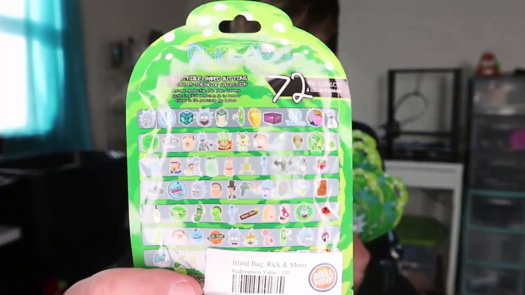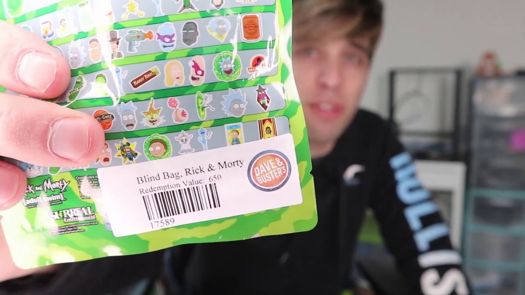All right, guys, what do you say we see what's inside these mystery bags here? Now, like I said, there's 72 different things that you can get, which is insane. Look at this. I have 10 of them in total. And as you can see on the back here, these are 650 tickets a piece at Dave & Buster's. So that's 6,500 tickets that we spent on these guys right here. That's a lot of tickets we got in this video.